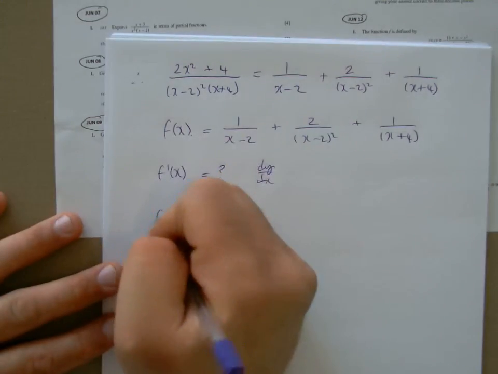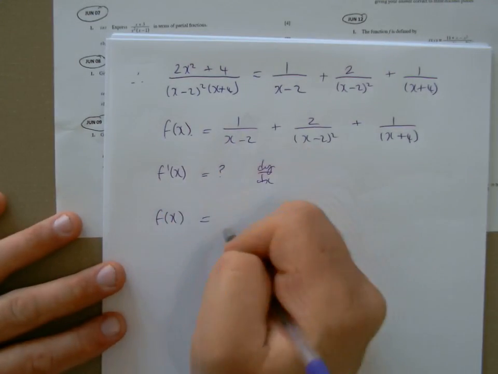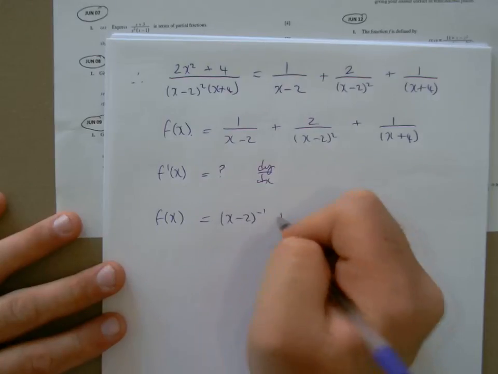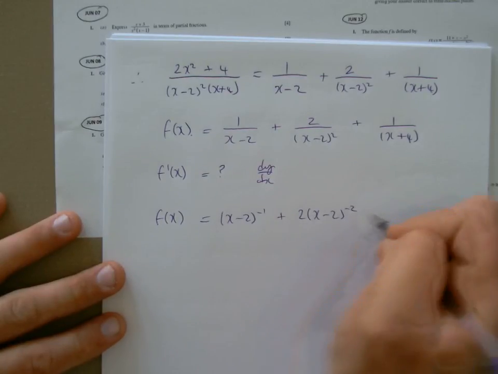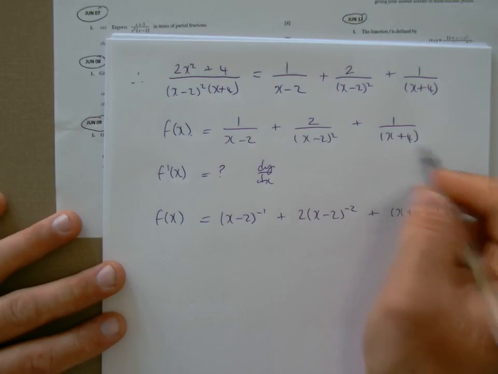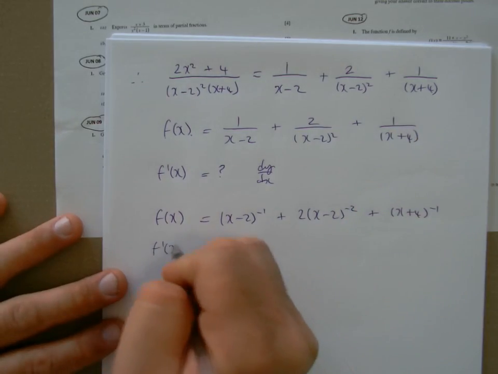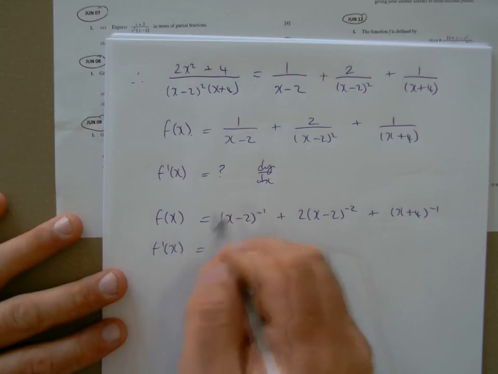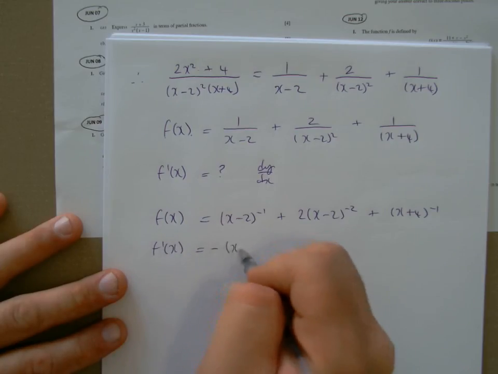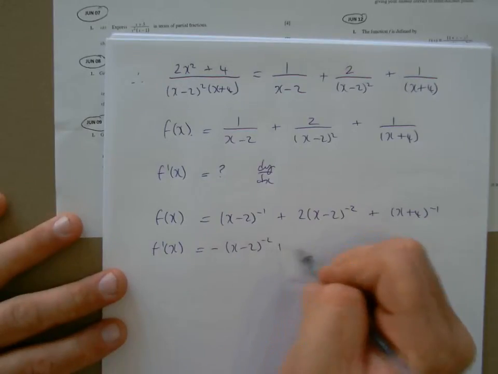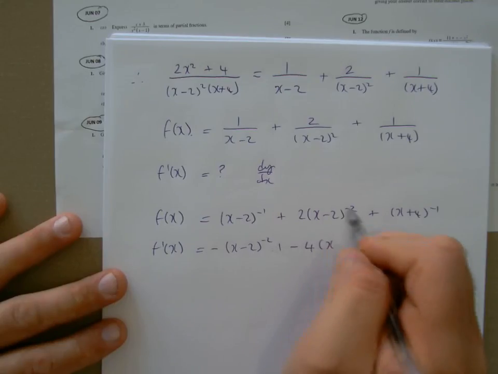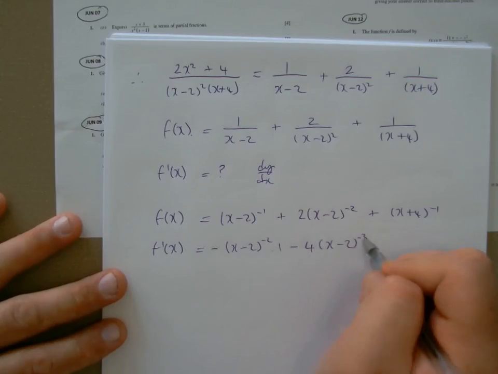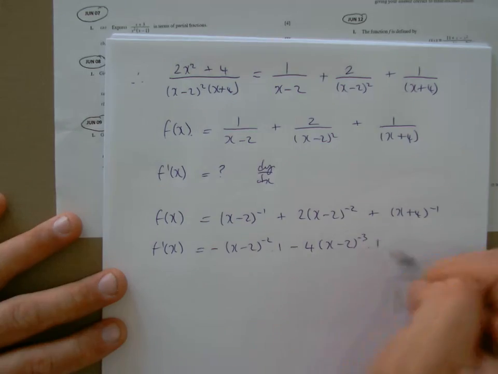Now what I do here, first of all, I would take f of x, and take everything up. So you have x minus 2 to the minus 1, plus 2x minus 2 to the minus 2, plus then x plus 4 to the minus 1. So we take everything up, differentiate it, using the function of function rule. Bring the minus 1 down, becomes minus 2, times by the derivative in there, which is just 1. Bring that minus 2 down, so it'll be minus 4 in front, and you times it by the 2. And then change it to minus 3, and then times it by the derivative in there, which is 1, and then bring that minus 1 down, minus 2, and times it by the derivative in there, which is just 1.